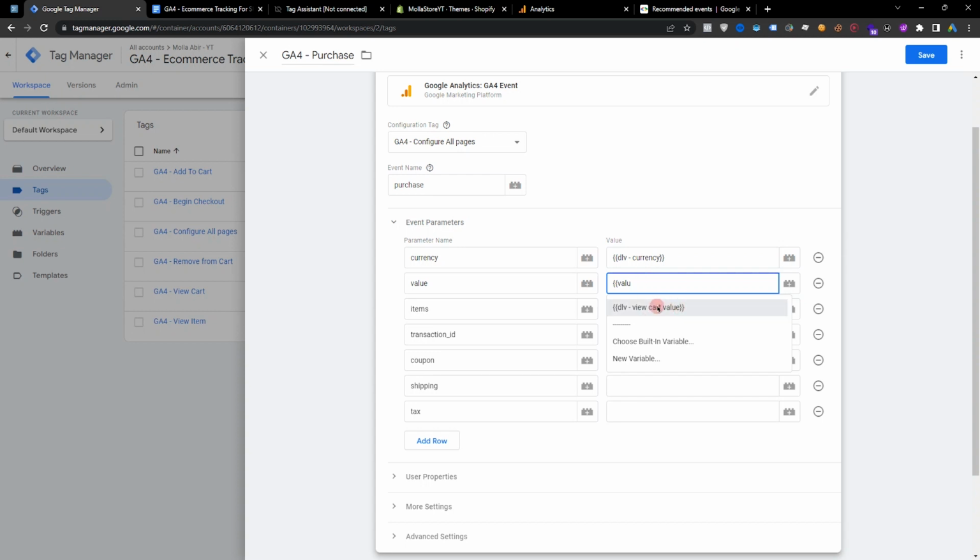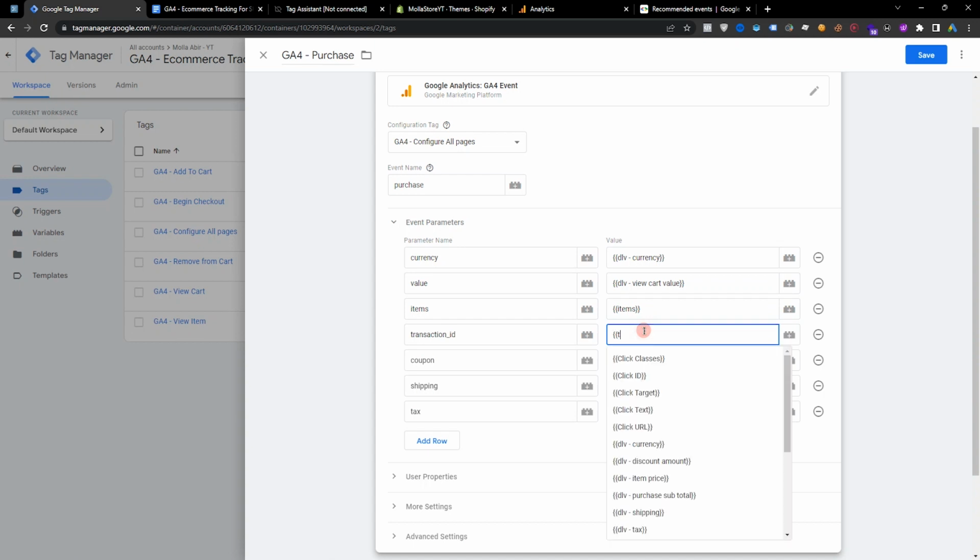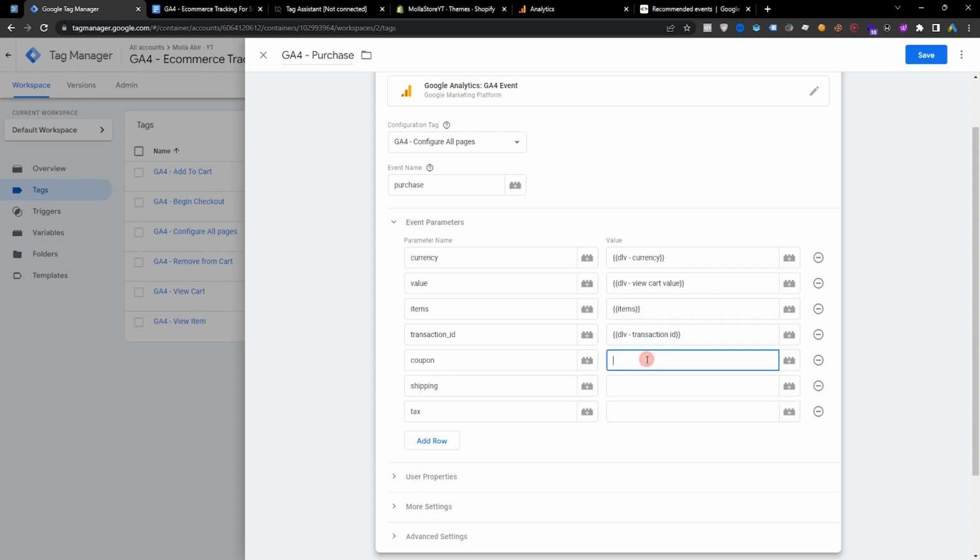This is the cart value, total value. Okay, we need items, transaction ID, coupon, discount coupon, shipping, and tax.